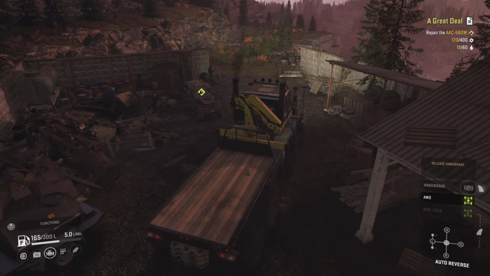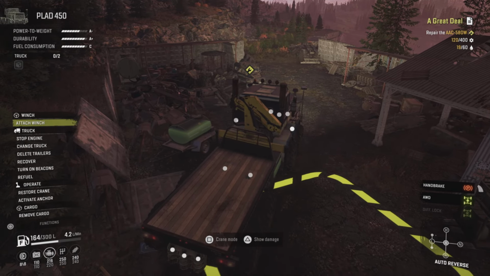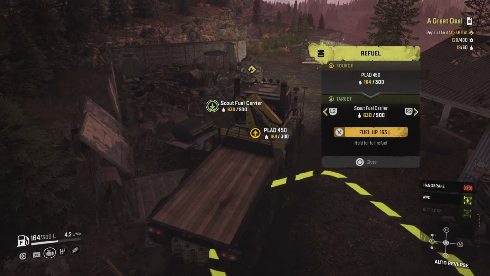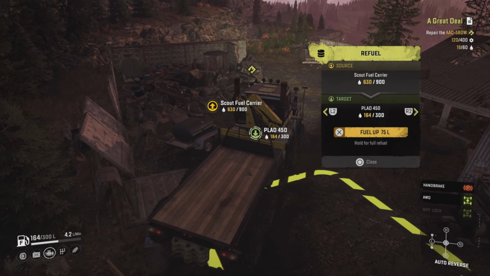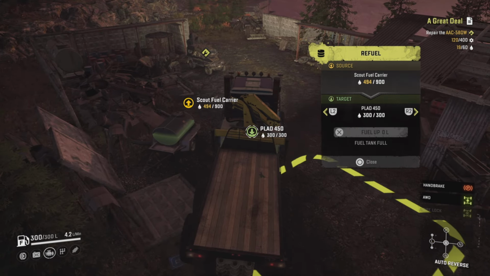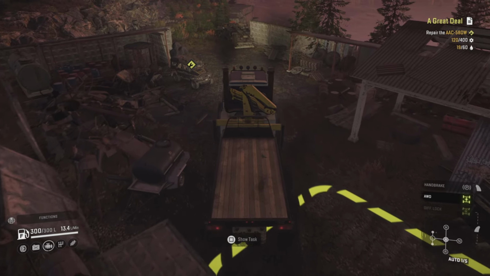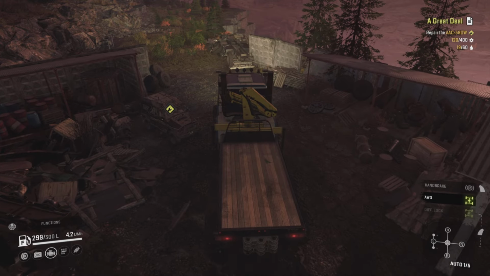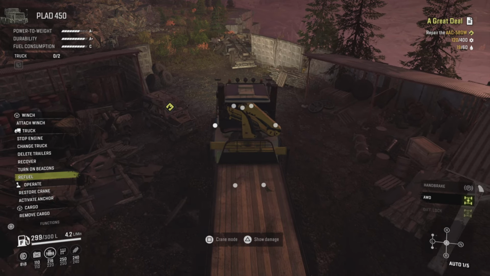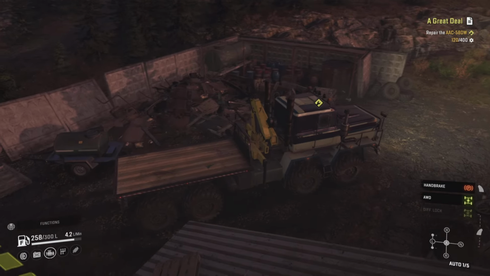Hang on. What am I talking about? There's a fuel thing here. Source. Well, that way around. That's it. Let's do that. And then we can at least do the first bit. We'll have to come up with something else to repair it. Is that done? So yes, it'll just need to be repaired.